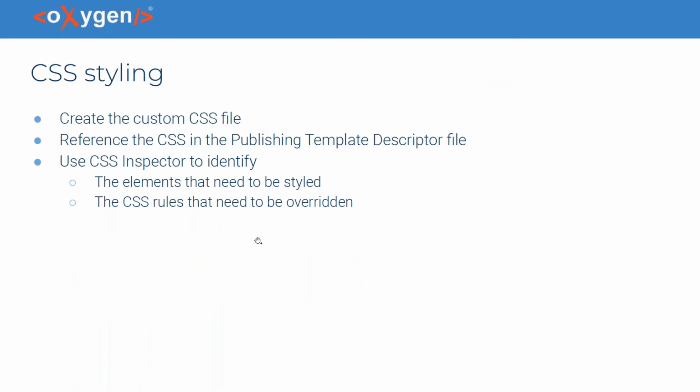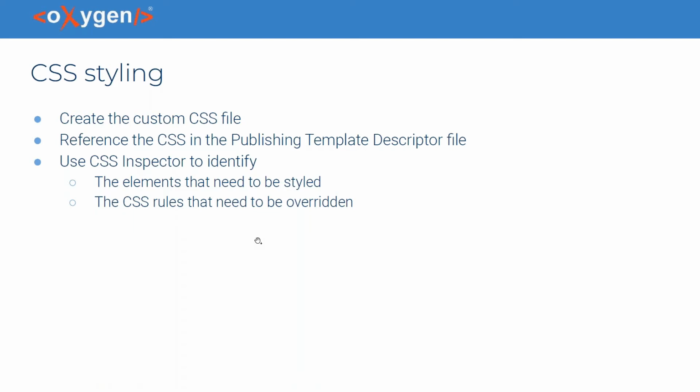So to change the styles applied to the HTML pages, you can use CSS. This is the most common way to customize the WebHelp responsive output. This method can be used to make small or even more advanced changes.